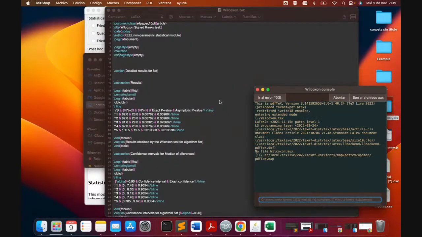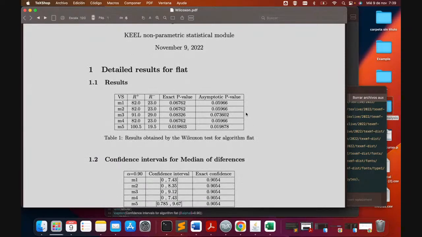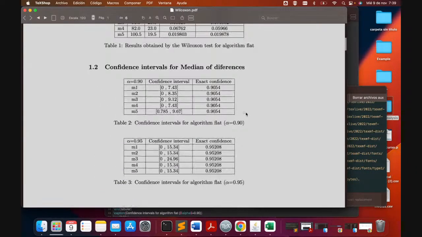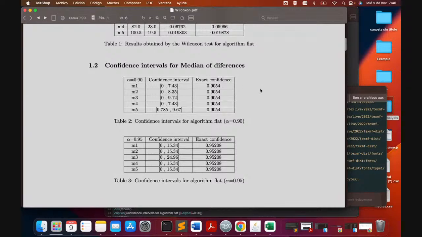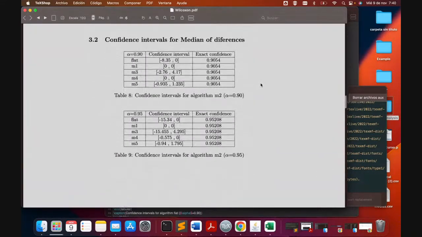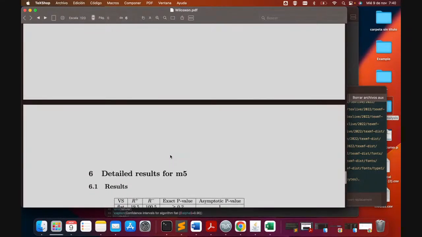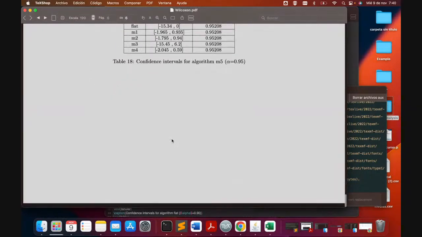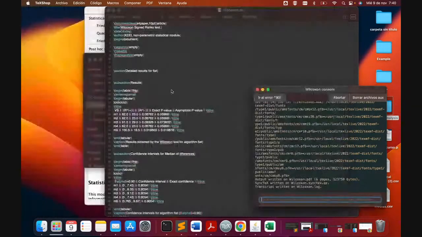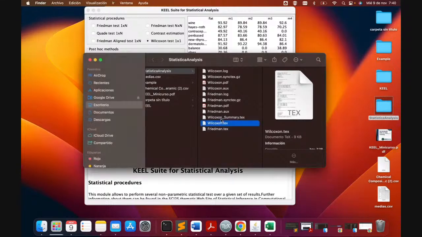You can see we have a Wilcoxon test, only open, running, and you have the results about the Wilcoxon, the confidence intervals for median and difference, and some details about the methods. I think this is more useful because you can take some course of LaTeX about the statistical experiment.